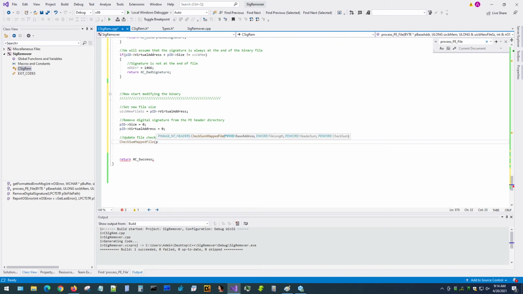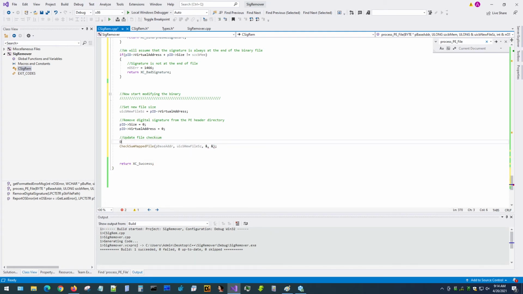It takes the base address. What this does, it basically tells it the beginning of the file, takes the new file size. We have to specify this because we're just passing one chunk, the one that we cut off and wasn't present.